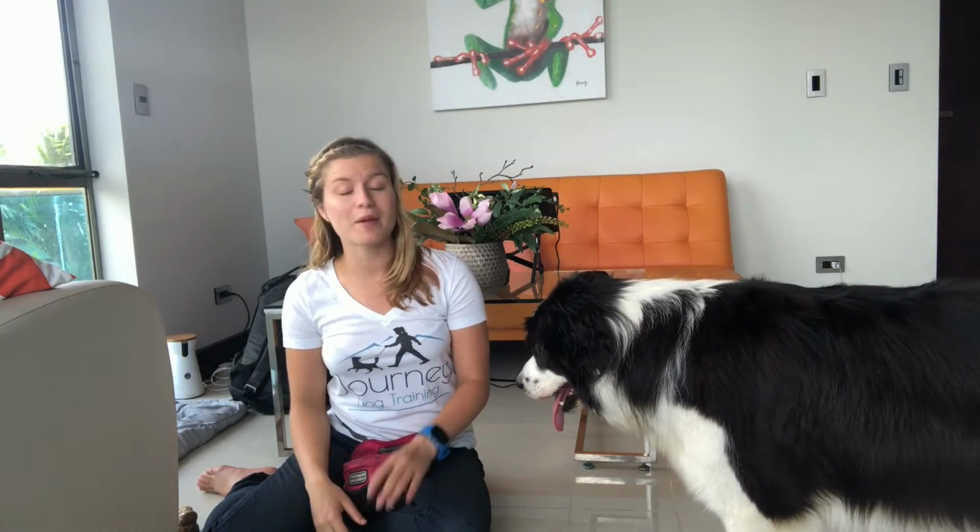So that might look like clicking for your dog shifting his weight back, clicking for him to lift his paws a little bit, clicking for lifting a paw, clicking for lifting the other paw, clicking for lifting both paws, etc. That can take kind of a long time, and it depends a lot on how quick your dog is at offering behaviors and how skilled you are at capturing those behaviors in a fast-paced training environment. But you don't have to fade the lure later on.